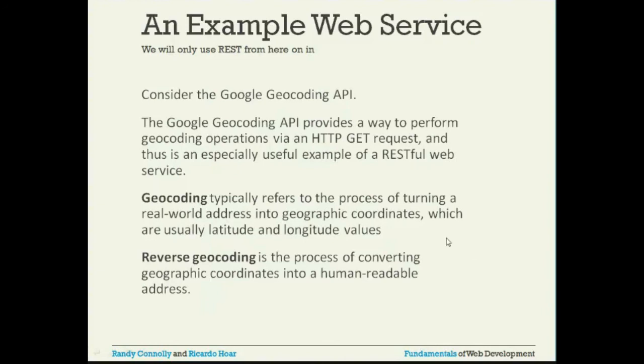Geocoding typically refers to the process of turning a real-world address into geographic coordinates, which are usually latitude and longitude. Geocoding will convert the real-world address into the coordinates, the latitude and the longitude. And reverse geocoding converts the geographic coordinates, that is latitude and longitude, into a human readable address.